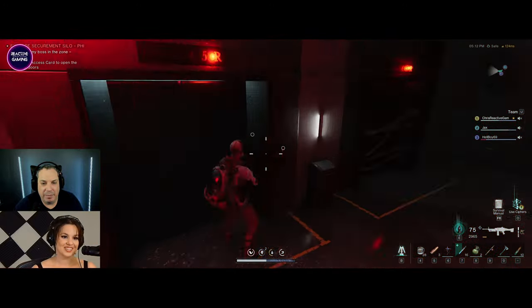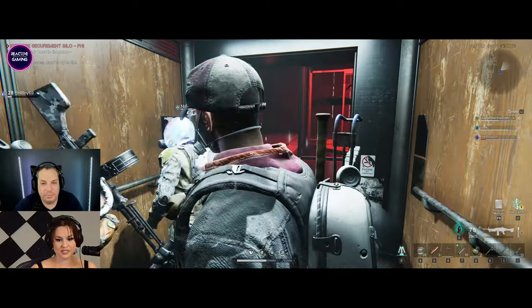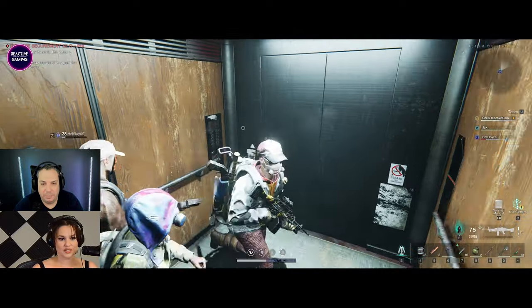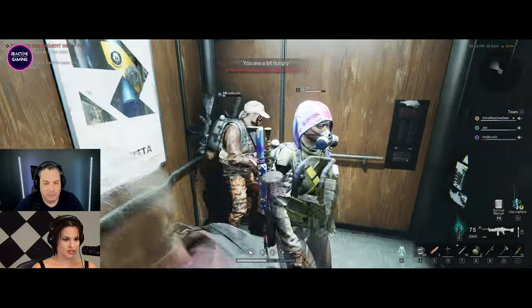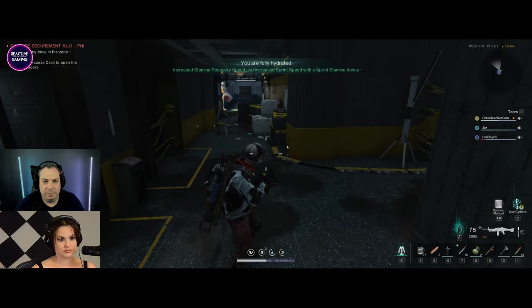Do we take an elevator? Yes, we do. Elevator. Come on down. Goodbye. How do we get out? Hang on. There we go. My sanity's looking terrible, and so is my food and water, to be honest.